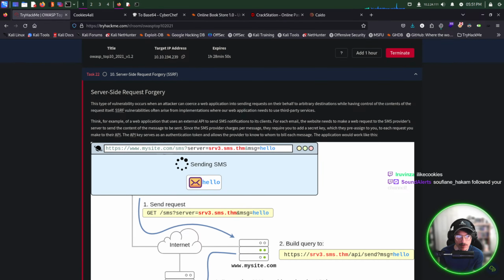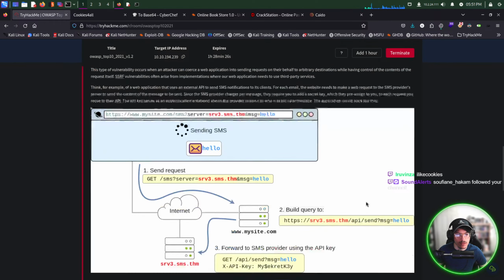The application would work like this. So we have the web application on mysite.com. There is the using the SMS API. There's a server parameter, and we're setting that to srv3.sms.thm and the message to hello.